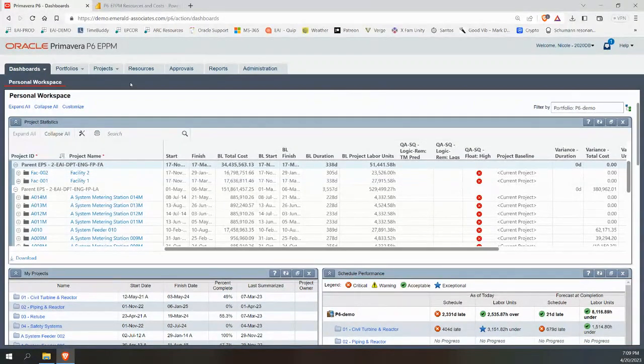So I will spend most of my time in the project one, but let me touch on a few of these others just to explain what's available in there, because it may be something your team can take advantage of. So first, we have dashboards. I can have multiple dashboards available. I can manage dashboards, and create different ones with these different windows or portlets inside of them.